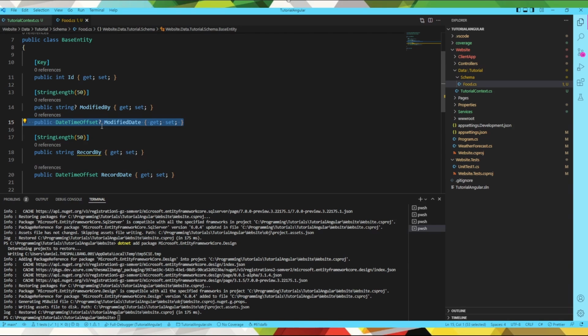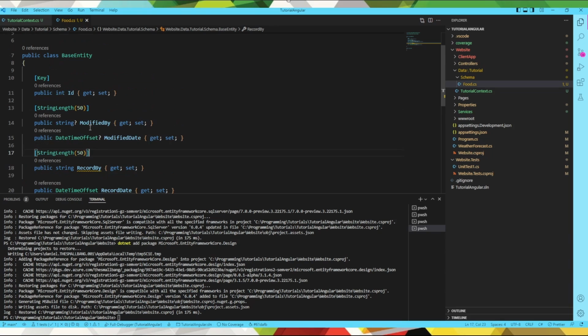So this isn't something that somebody is typing in and we're getting it from them. This isn't something we're asking somebody for. This is just the system doing a little timekeeping and a little tracking on who's modifying and who's inserting new records. And again, once we get to the model building, once we get back to our database, we'll be okay there.